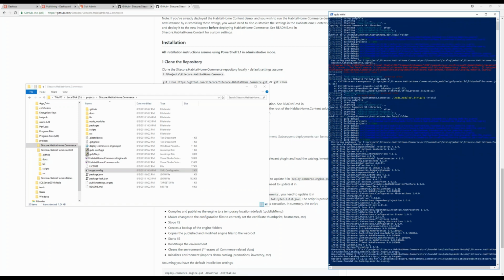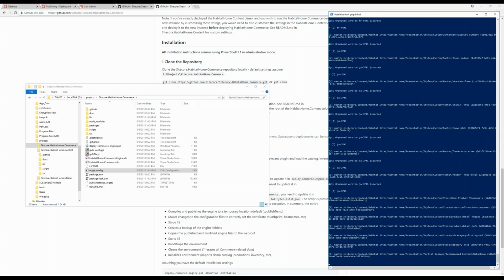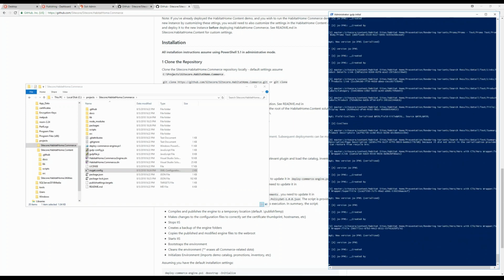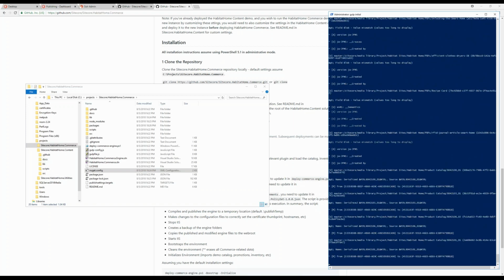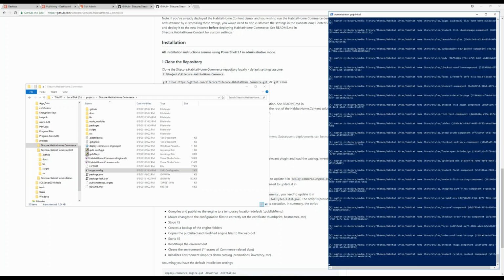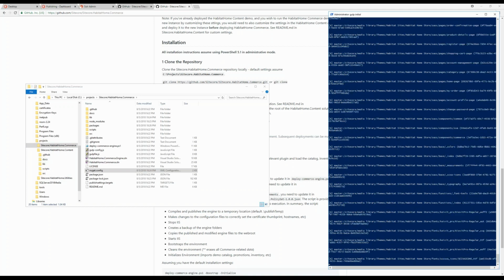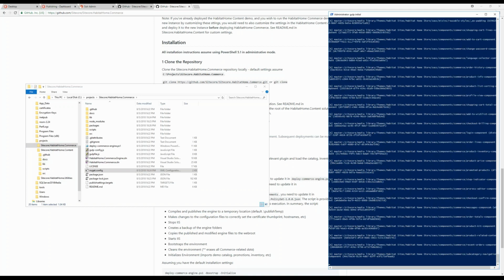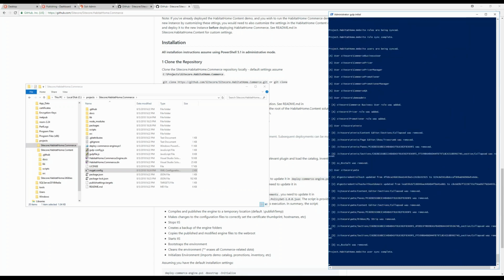Let's wait for this. It's gonna do a bunch of build. It's going to push Unicorn as well. So it's still going, doing a bunch of Unicorn updates and deletes and adds. So let's see where it ends up. Seems like Commerce has a lot more content to push than the Habitat Home content, which makes sense. It's still going. Let's just see. I'll unpause when it's all done. All right, now we're on to publishing everything which was synced.